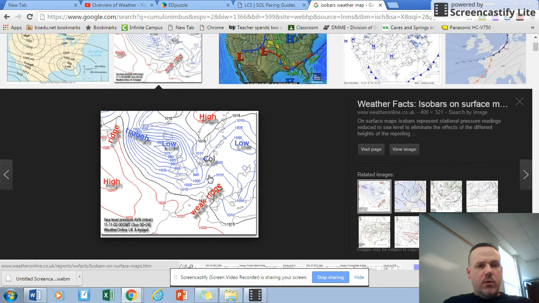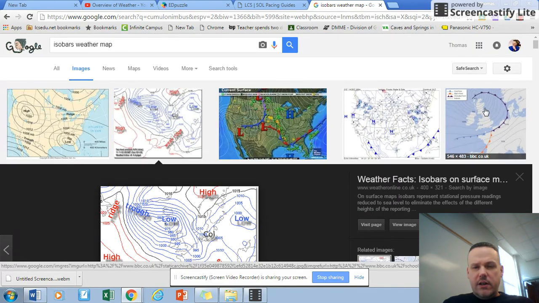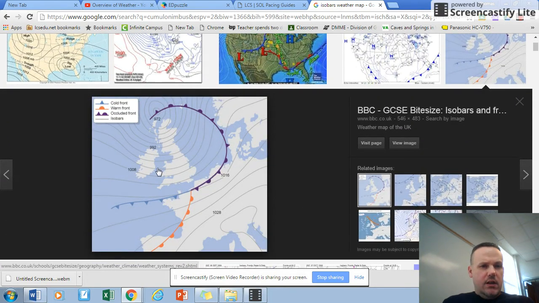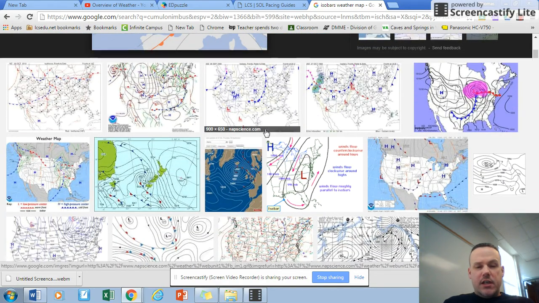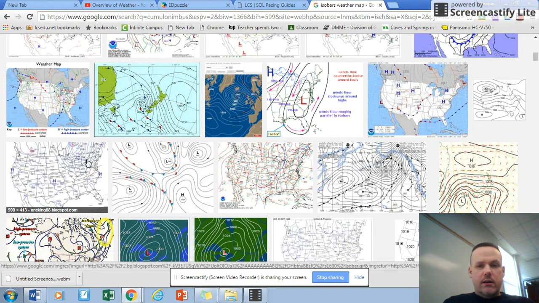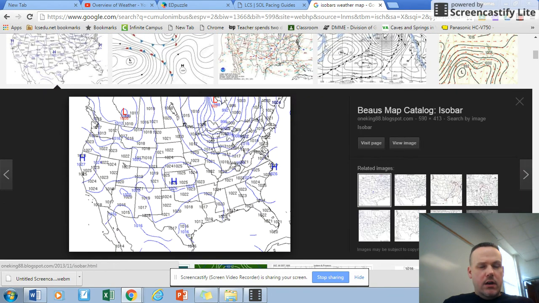High pressure always goes to low pressure. This isn't really showing it either. I wish I already had this pulled out for you guys. So high pressure going to low pressure, so the wind would be going in this direction right here. So that'd be like a northeast pattern, a northeast wind going on right there. And it's going from high pressure to low pressure. But isobars are always shown by lines on a weather map. And I apologize, I can't find a really good picture showing it. Wish I already had it pulled up for you.